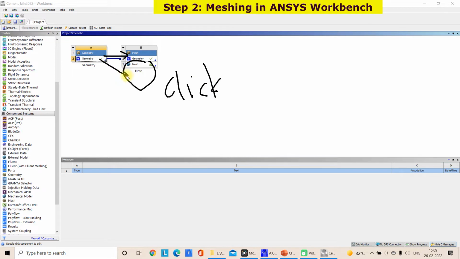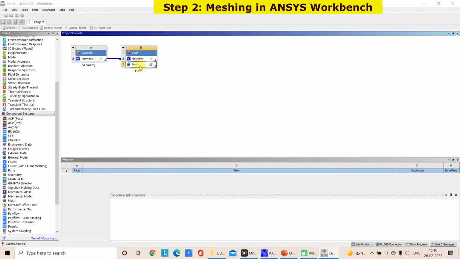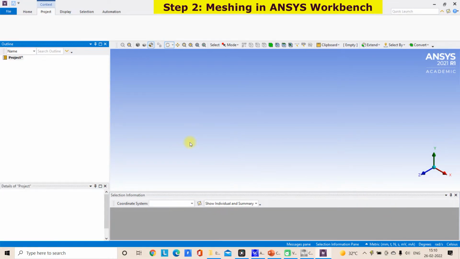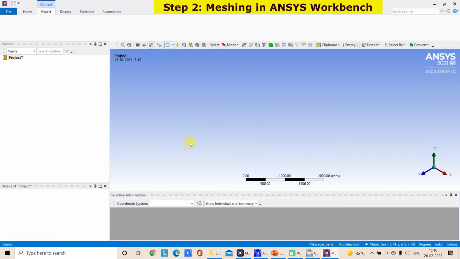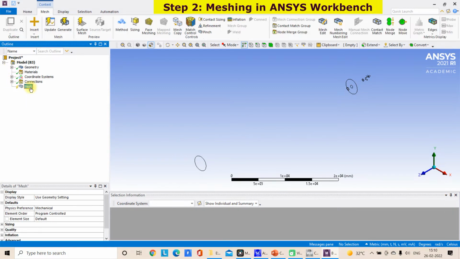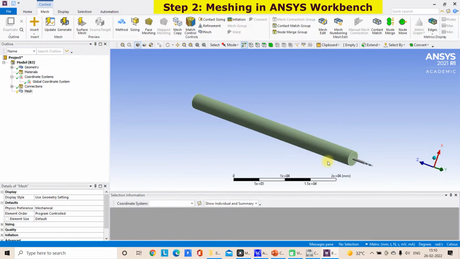Then the geometry will be updated here. It will open in the meshing platform. Here you can see this is the model for the cement kiln.